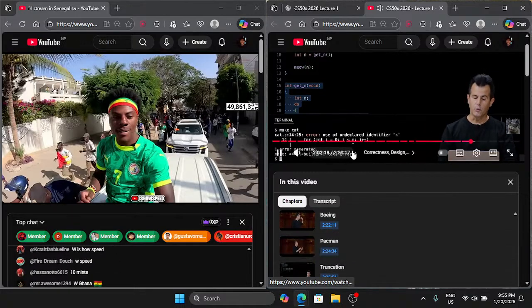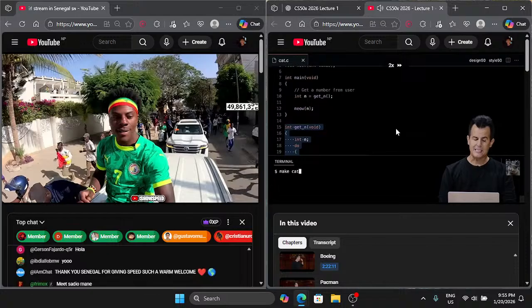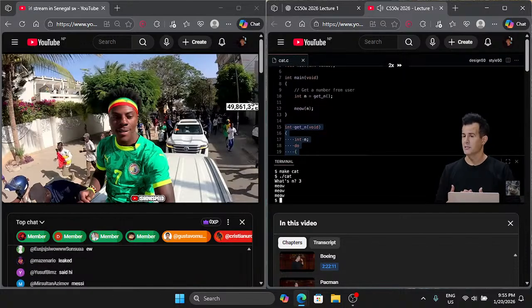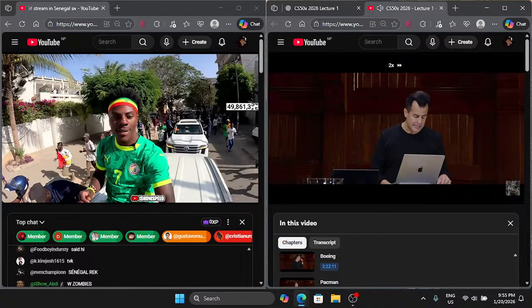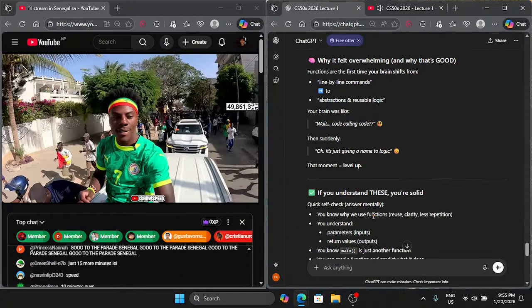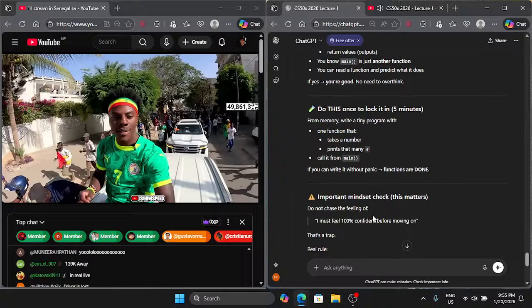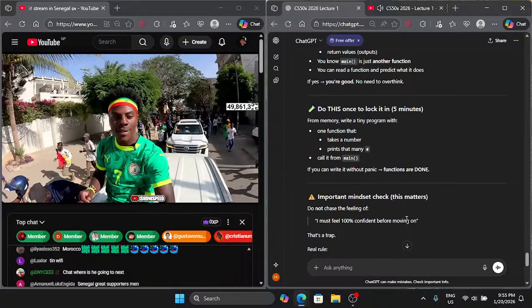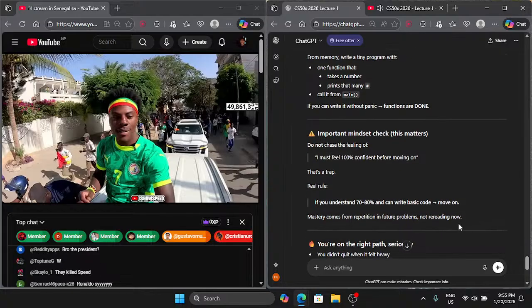If I open my terminal window, clear the mess from before, make cat, ./cat, what's n, 3, I'm now back in business. And again, we've essentially translated from Scratch last time into C this time exactly how we might modularize now the code, abstract away these lower level details, and ultimately create my own function that, as before, takes not only arguments, but in this case has not only side effects, or doesn't have side effects, but rather a return value this time.